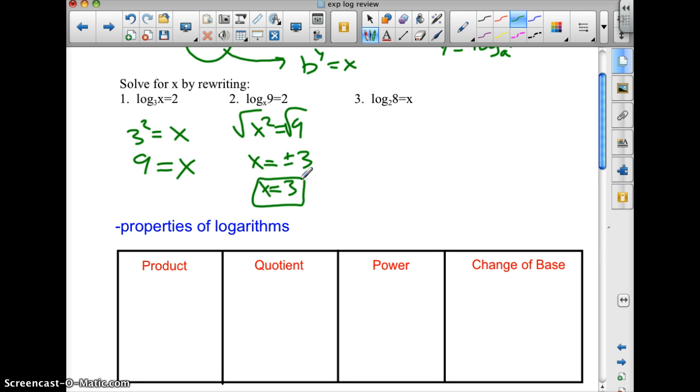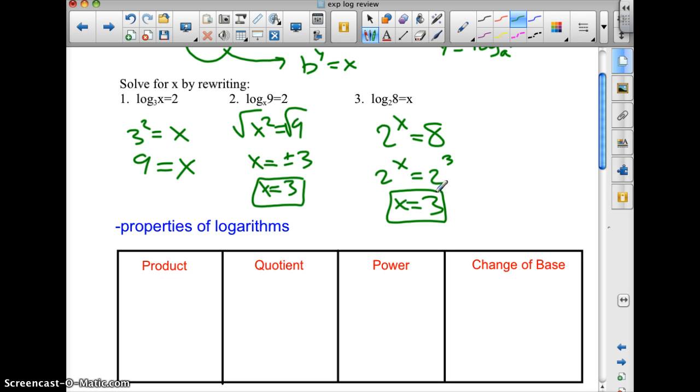So it's x equals 3. Now, for this one here, it is 2 to the x equals 8. I've written that in exponential form, because remember, the log is equal to the exponent, so the exponent is x in exponential form. So 2 to the x equals 8, and when I have 2 to the x equals 8, I can use like bases here to solve this. This is 2 cubed, this is 2 to the x. Once I have like bases, I can drop the bases and have x equals 3.